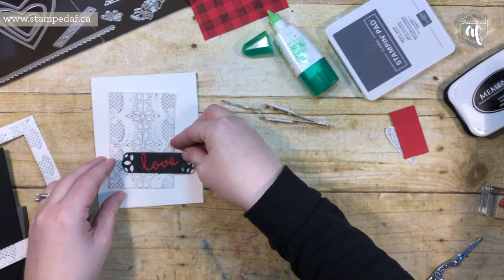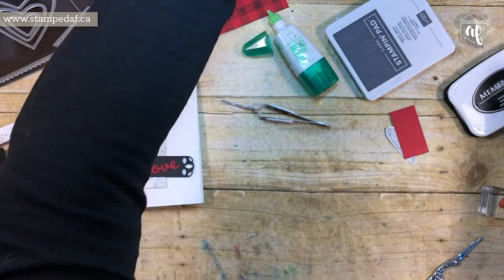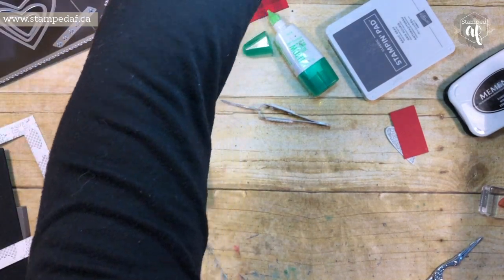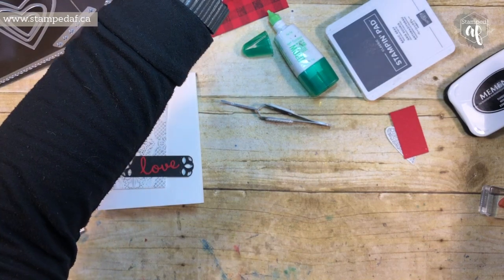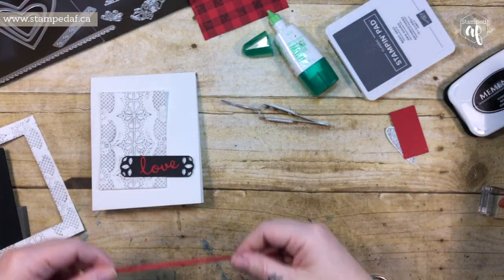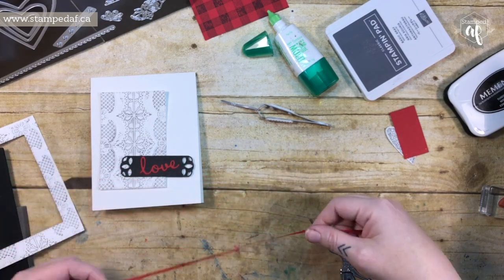Okay, so that's going to be a little part there. Now I do have some real red ribbon, and unfortunately I do not think this is still current. It is the 1/4 inch real red ribbon. Now there's a number of different ribbons you can use instead.